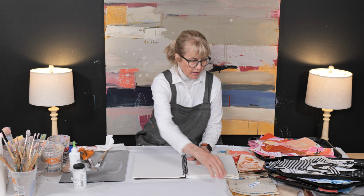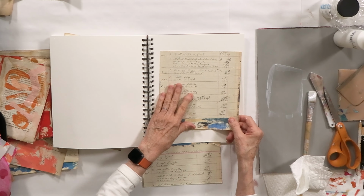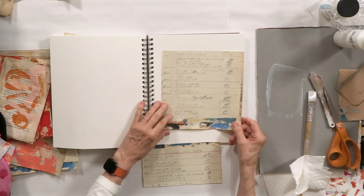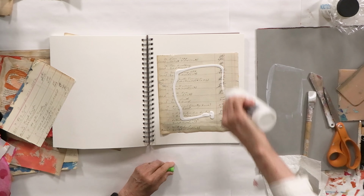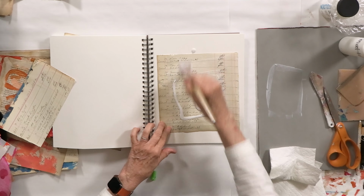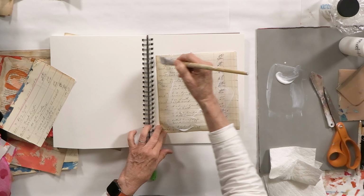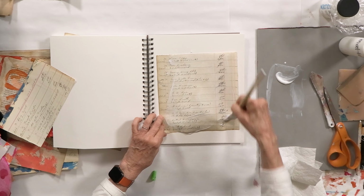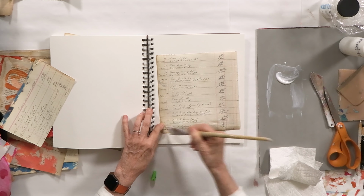And I wanted to show you something. Here is one that isn't filled with tons of paint, but I have just a little bit on here. So I want to start with something neutral. So say I do this. I'm going to put this on here, put it over around. Make sure you get it all over, especially on the edges. I think I added too much there. That's okay. Okay, here we go. And just so you know, this matte medium is not shiny and it will dry clear.